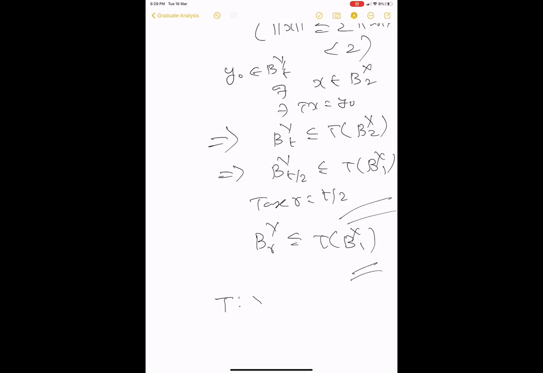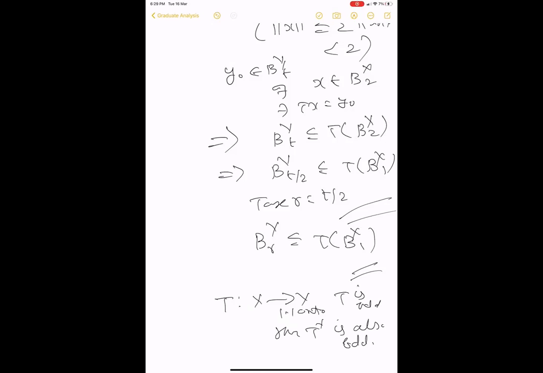If we have a T from X to Y, suppose this T is one-one and onto. That means T is continuous, but then there is no reason it's a homeomorphism. The inverse need not be continuous. This says the inverse is also continuous. If T is an algebraic isomorphism and it is linear and bounded, then T inverse is also bounded. That's what this is, which is crucial.